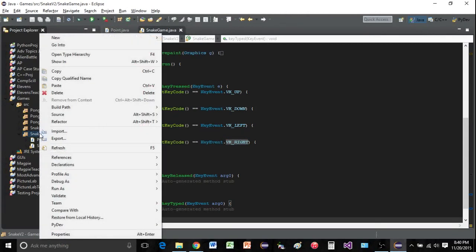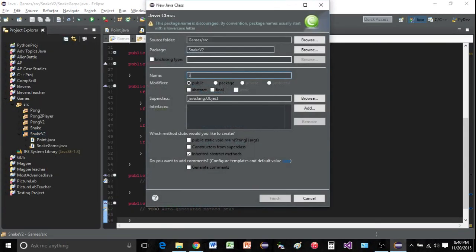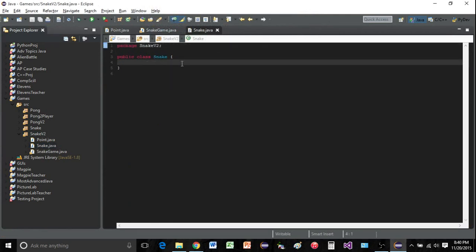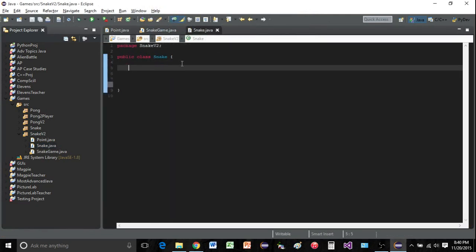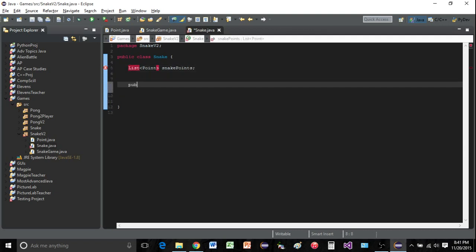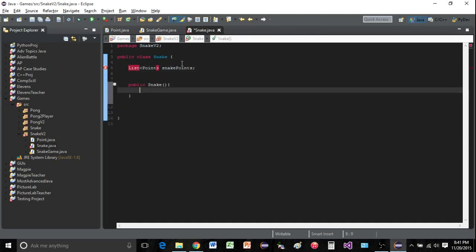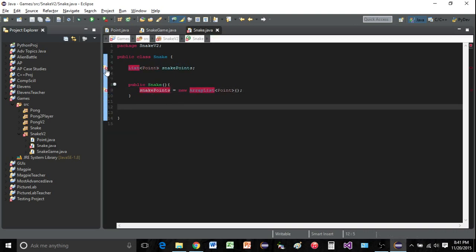And now the next thing we need to add is a snake class. So new class, Snake, and really our snake is just going to be represented by a list of points that can be modified. So every time the snake runs over a token or runs over whatever the target is, really, it's going to elongate, and we can just add another point to the list, and then we'll just draw the whole list. So we'll say List with a type parameter for Point, we'll call it snakePoints. And then we'll finish instantiating inside the constructor. We can say snakePoints equals new ArrayList, type parameter Point, and then we'll just have to import both of these.